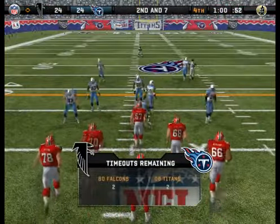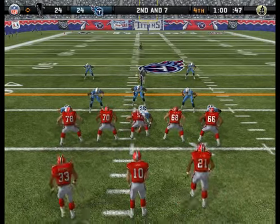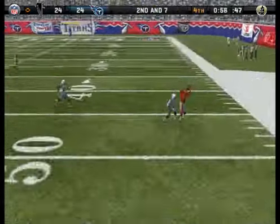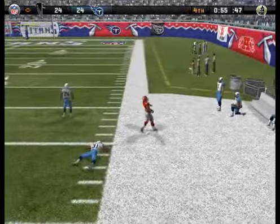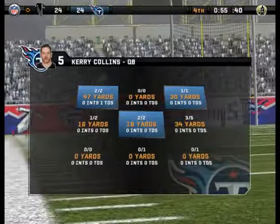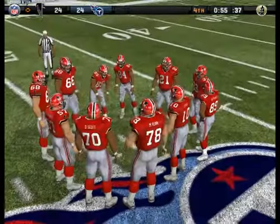Ball on the 32-yard line. Watch out. Hey, let's go. Number 10 scans the defense from the gun. Drops back, gets the pass off, keeps his feet moving. And he'll take it out of bounds at the 41. This is one of those guys that you can't let get behind you. You have to give up some of those shorter completions underneath.